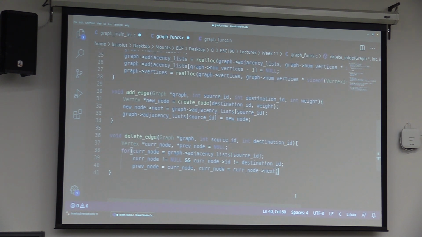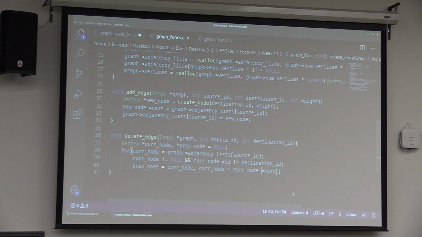And that's basically all I need to do in my for statement here. So this is kind of an unconventional way of writing a for statement. Usually you'll see a for, and then you'll have a compound statement, and then you would have something in the loop. But really all I need to do in this for loop is just keep iterating through my list until I reach my condition that I either reach the destination ID or I reach the end of the list.